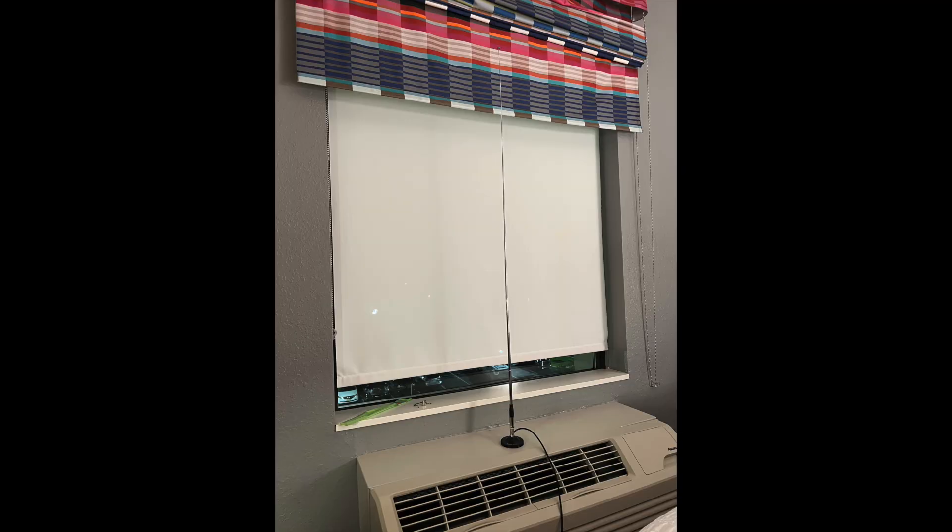I know that some CB antennas can actually work rather well on 10 or 12 meters, so I thought it'd be just another fun little option to give it a try. I was able to make an FT8 contact on 20 meters with Belize just using a mag mount on the air conditioner in the hotel room. Surprisingly, the Mat 705 tuner was able to tune it up on all bands 10 through 40 that I tried.